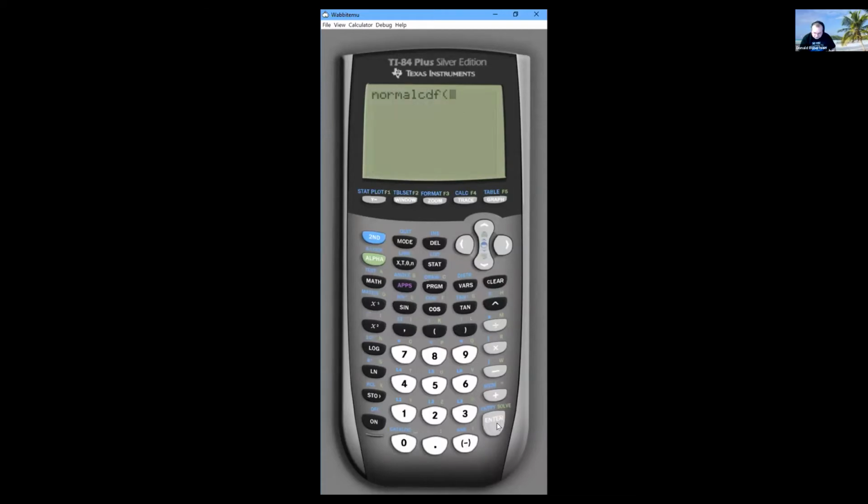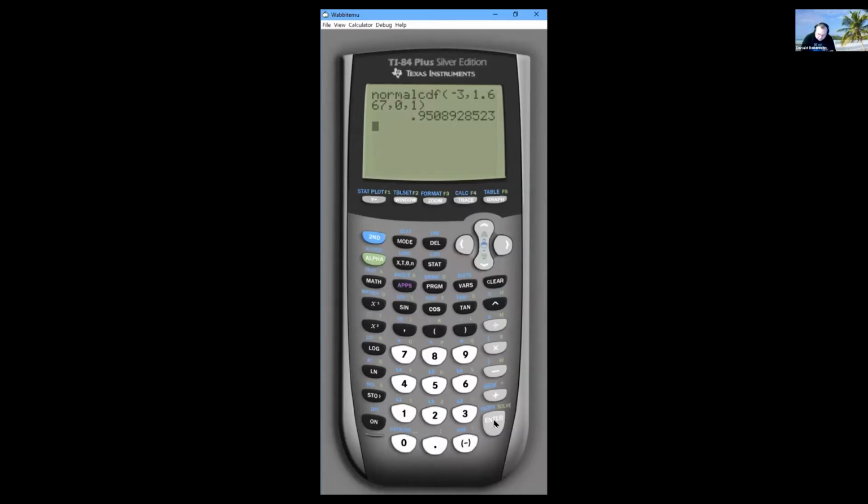My numbers are -3 first, comma, 1.267, 2 6s and a 7, comma, 0, comma, 1. Finish that off, and I am looking at 0.9508 and some other stuff. Is that what you got?